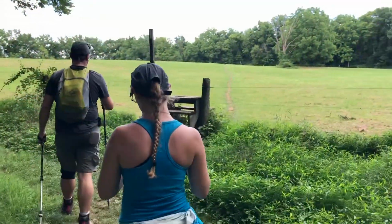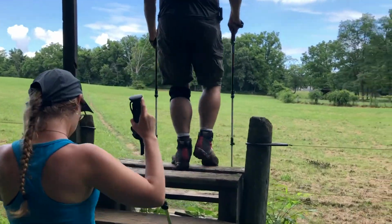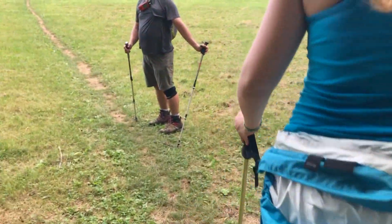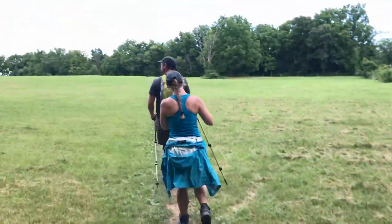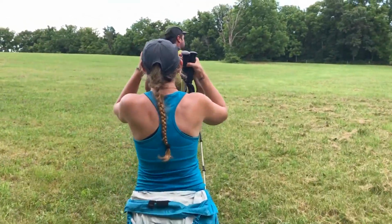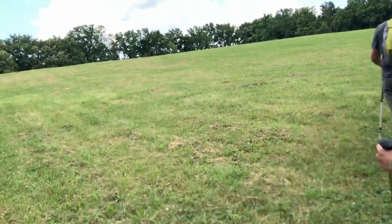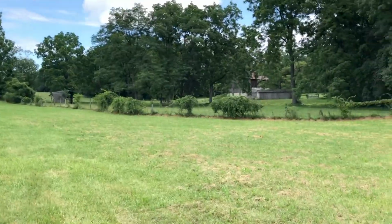Well, we've got a fence stall. Haven't had one of those since Tennessee, I don't think, or early Virginia. This one doesn't look too bad. As I fall off of it. Yippee. And we're walking through a grass field. Hay field, I guess. Maybe not, because they've cut it down and mowed it. Just a beautiful area that we're walking through today. It's a change of pace. I kind of like not having the rocks and the roots so much. That's a positive change. Yeah, old barn over here to the right.